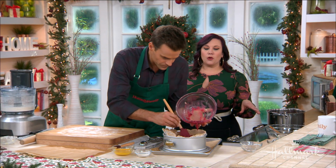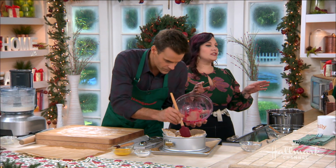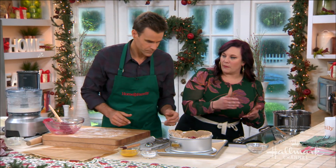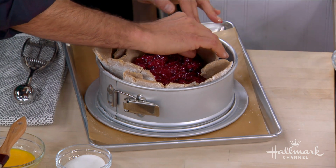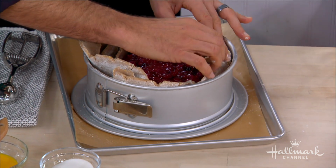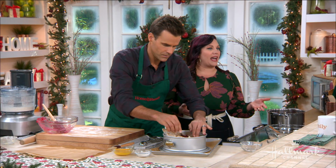Okay, great. One of the things we're using, to be honest, is a springform pan because we have our demo over here. We just want it to be a little bit more beautiful for your holiday table. When it comes out, you flip it. Smart. Crostata is very freeform. You could make this without a springform pan, and it would be beautiful.